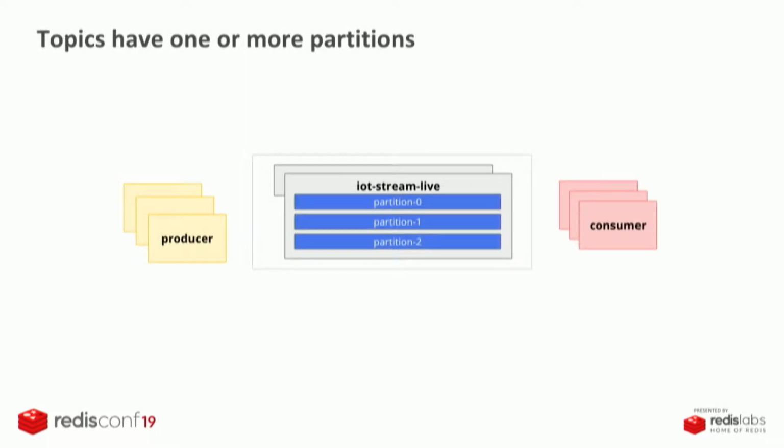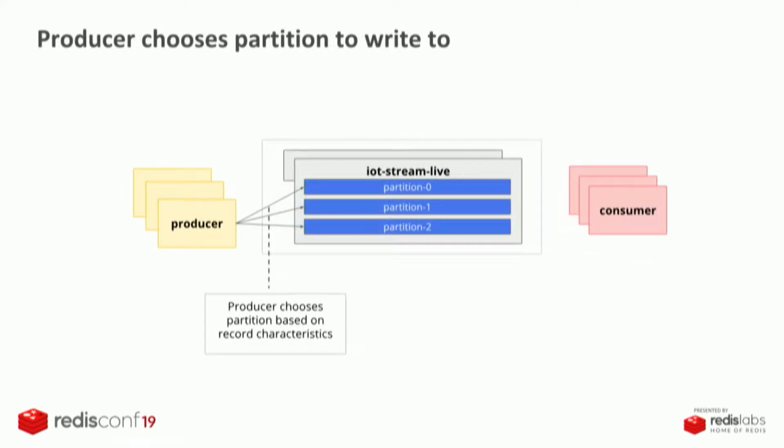But if you drill down, a topic has several partitions. And so producers are actually not writing to a topic, they're writing to a specific partition in a topic, right? The partition is a fundamental way for Kafka to scale out. You can have the same logical topic represented by multiple partitions on different servers. But logically, that's what it is. You've got producers writing to partitions.